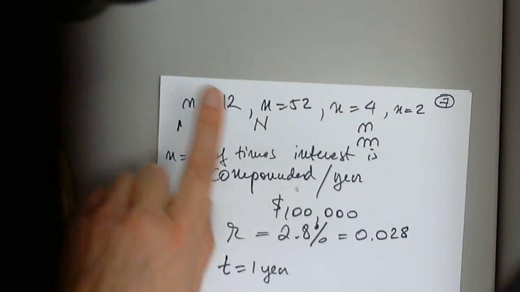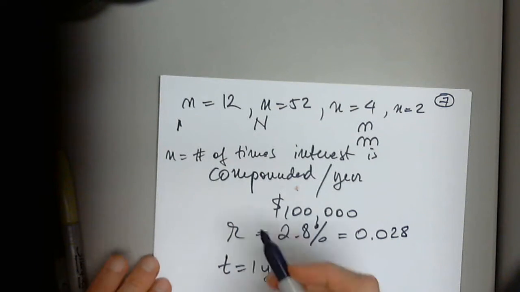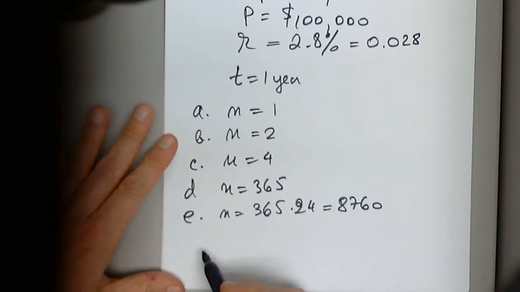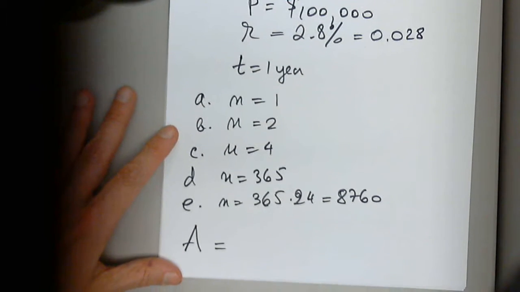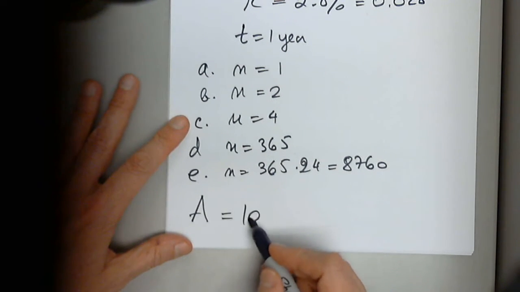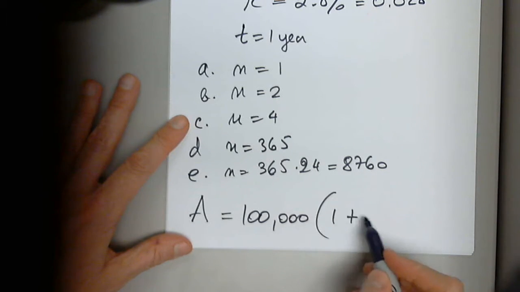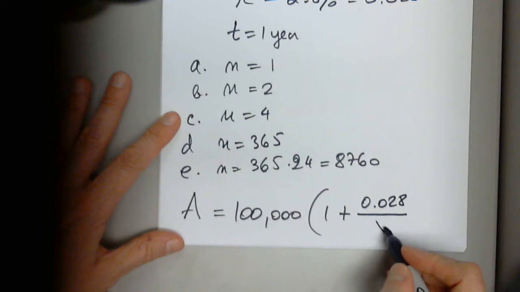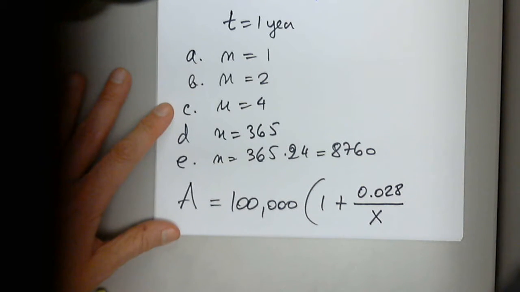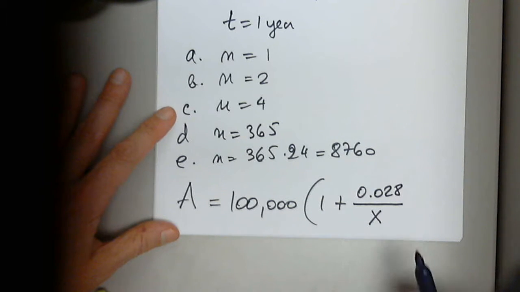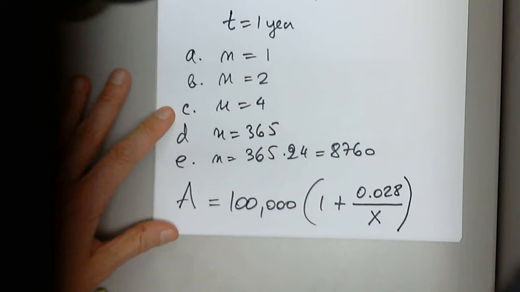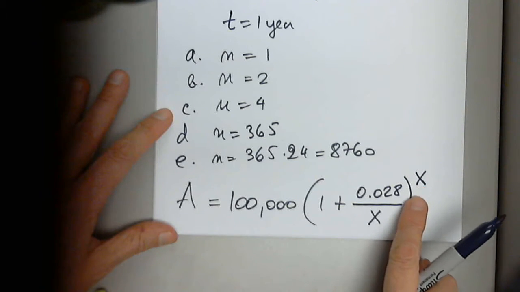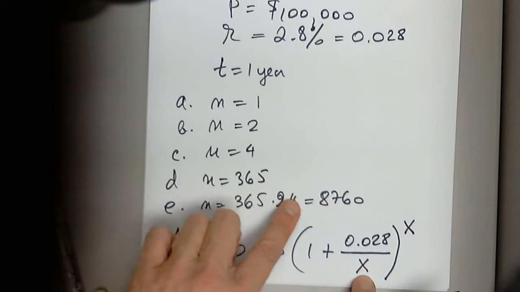So first of all, what does 100,000 represent? Very good. So here's our formula that we are going to put in the graphing calculator. P principal, 100,000, parentheses, 1 plus 0.028 divided by x. Why x? Because I don't have n in the graphing calculator. And everything raised to nt. But since t is 1, I will only have x. This is n, this is n. And I'm going to plug it in.